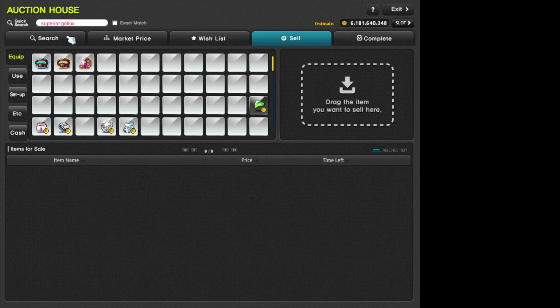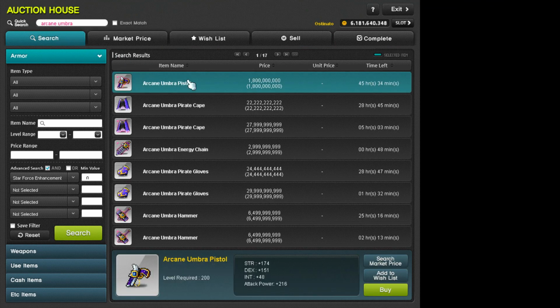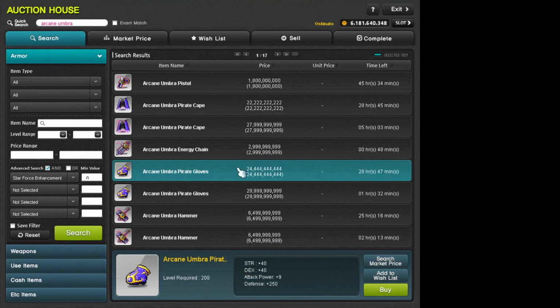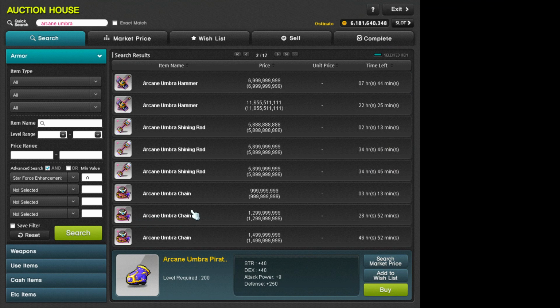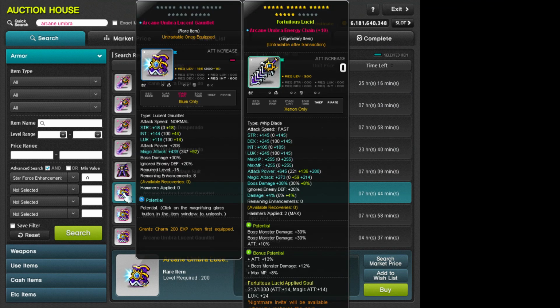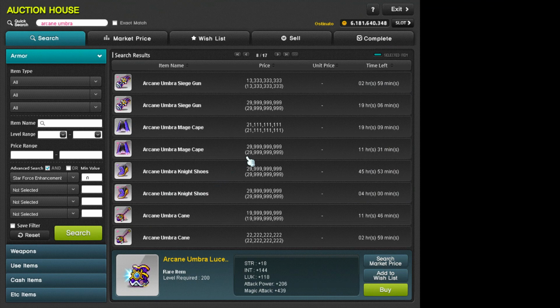But yeah, you can really buy anything here, and if you're talking about anything, just think about this, okay, guys? You can farm for a year in Reboot and get your Arcane Umbra weapon, or you can come here. Oh, look at these. Pistol 1.8 bill, cape 22 bill, energy chain 3 bill, pirate gloves 25 bill. Let's say you're playing Kadena, you need a chain that's 1 bill. I think it actually goes cheaper if I find the right item. You'll never use a Katara. Don't ask me why. I don't really care. You're playing Ilium 750 mil. That's right. Farming for a year versus 750 mil.